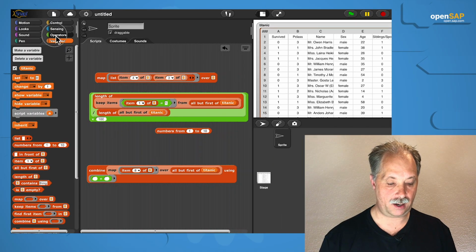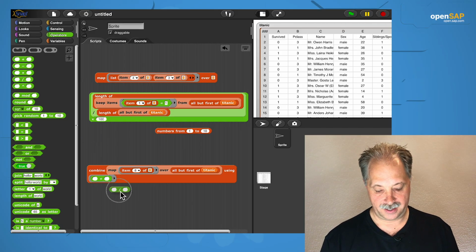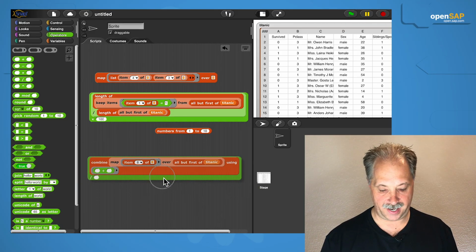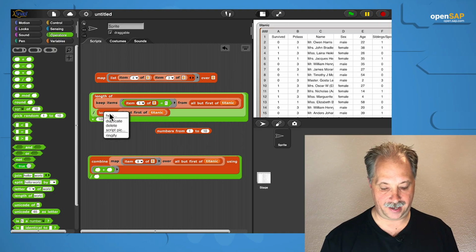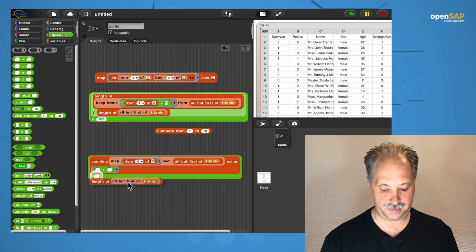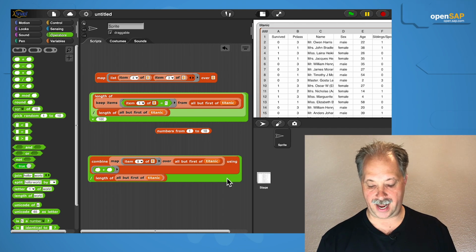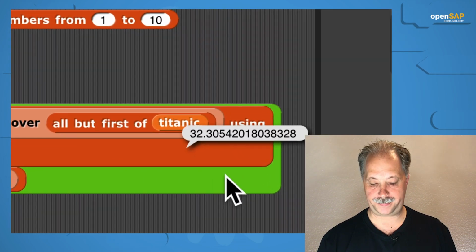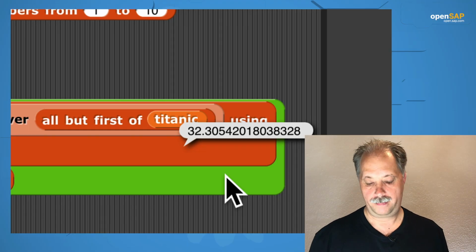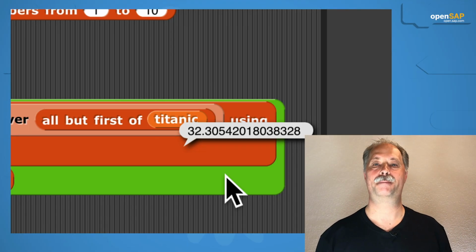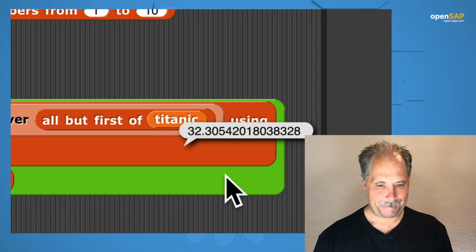The average fare would just be, we're dividing this once again by, again, the length of all but first of the passengers. And this would be the average fare in British pounds, 32 pounds and 30 pence that people paid to ride on the Titanic.